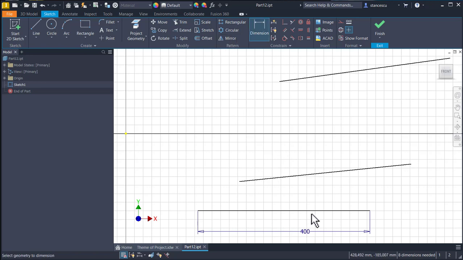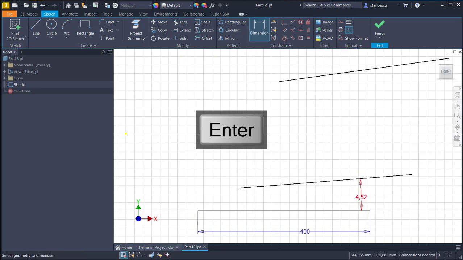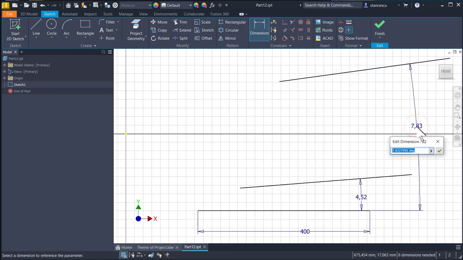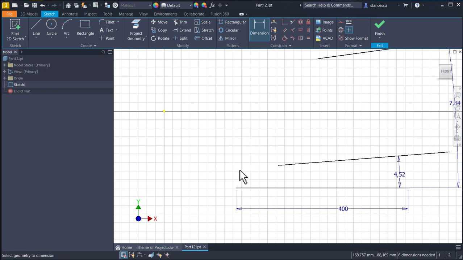Angles. This is 4.52. And the other is 7.84. Left end of which is placed in respect of the center point.